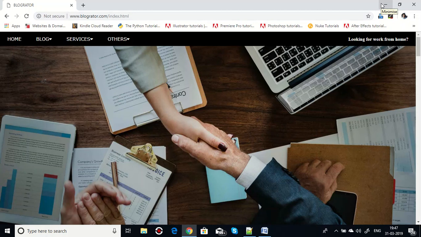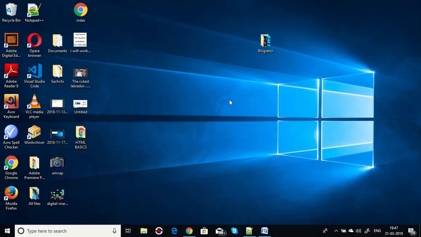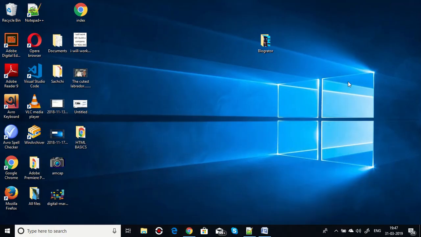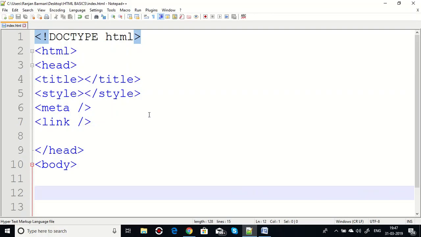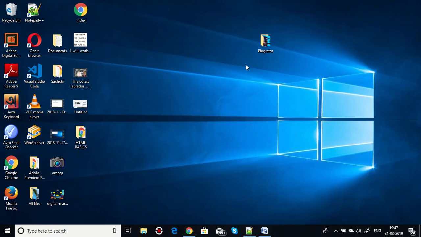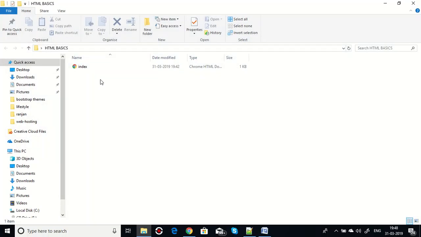Index.html is the default home page. As we have saved our file here, let's open it and see how it looks. This is the folder, and this is the index file.